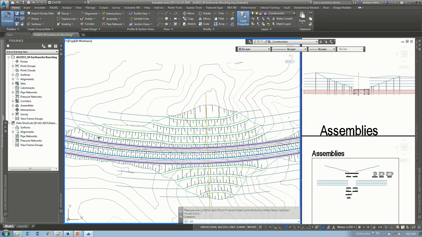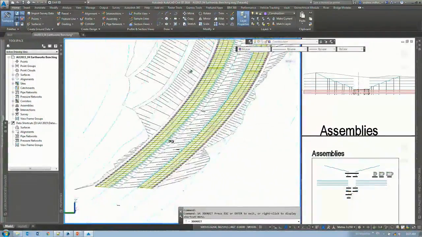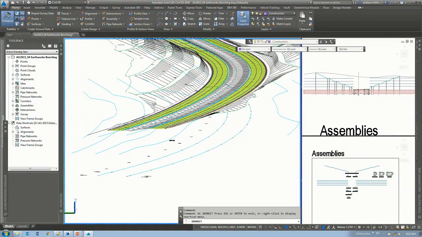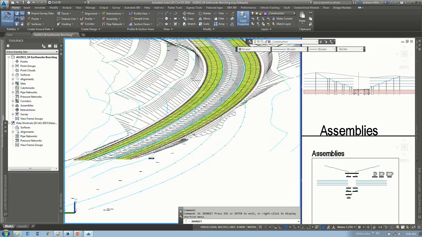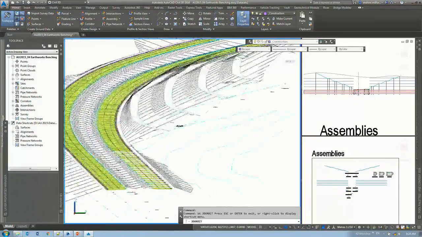Okay. So you can see here, this is actually the final version of the drawing with all of the benches and offset alignments assigned. You can see there, it just looks awesome. I mean, it just looks smooth. We're going from 3 to 1, 1.5 to 1. If I turn on the final working surface, you can see there's our 0.75 to 1 coming back in.